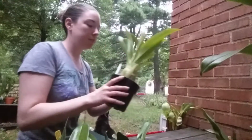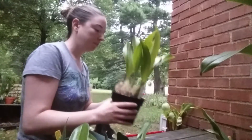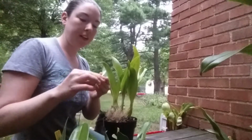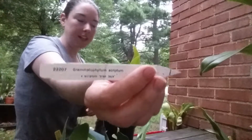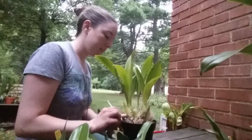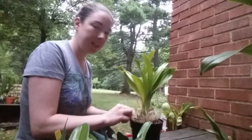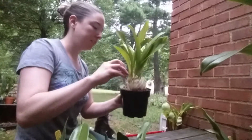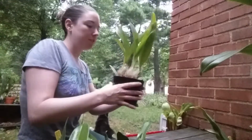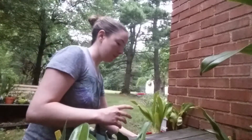I also bought this when Wade was ordering some plants online from, I think, the H&R Nursery again. And it's a, I can never say its name, Grammatophyllum something. Now this one is going to be my largest by far orchid, so hopefully I can get a greenhouse. It has crazy pseudobulbs and even crazier roots. I can't get this back in. There we go. The roots come up and kind of form like this kind of cute hiddenness. So it's looking pretty good. Really excited about that one.